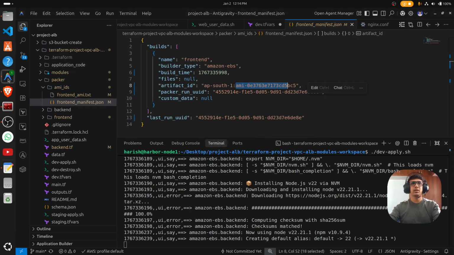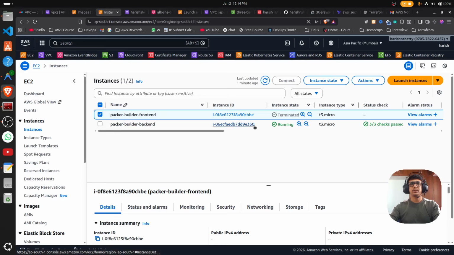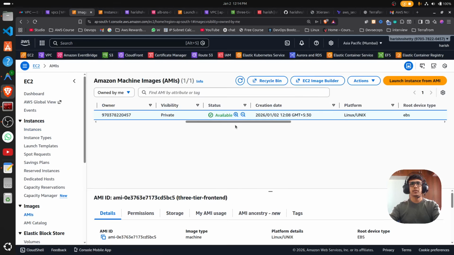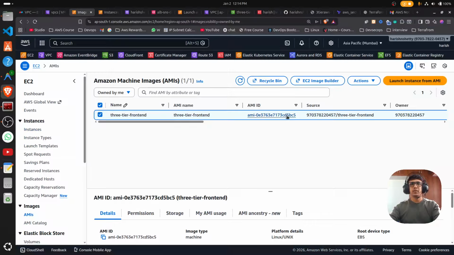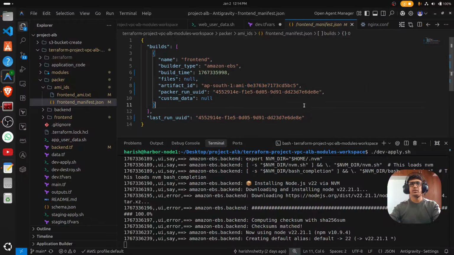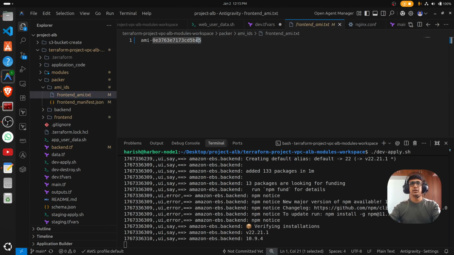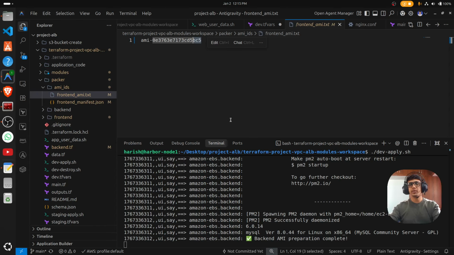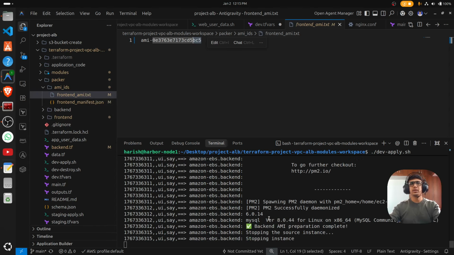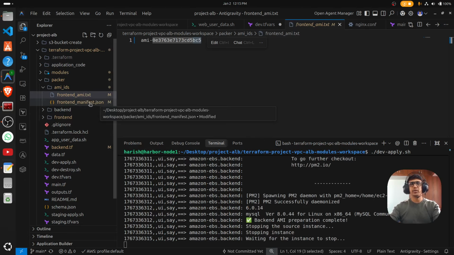5BC5 and 5BC5. So if you perform the say command in the US-1, it is going to store the US-1 AMI ID. That's why we are using the JSON, and here it is going to store the image for temporary purposes. Here you can see the backend manifest file is going to be created in a while.